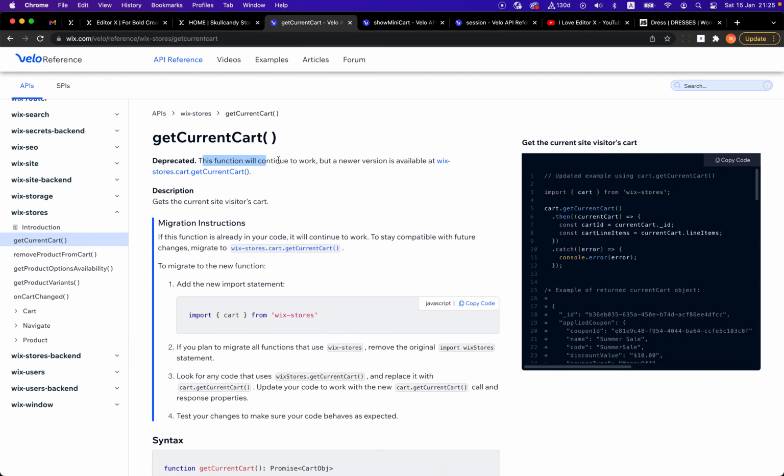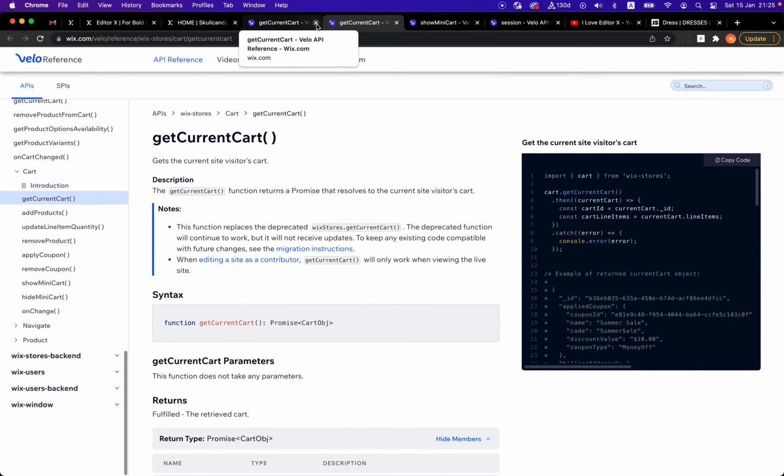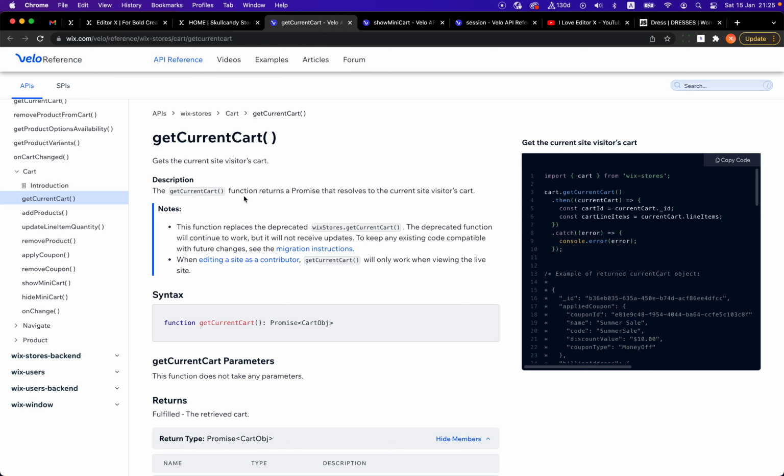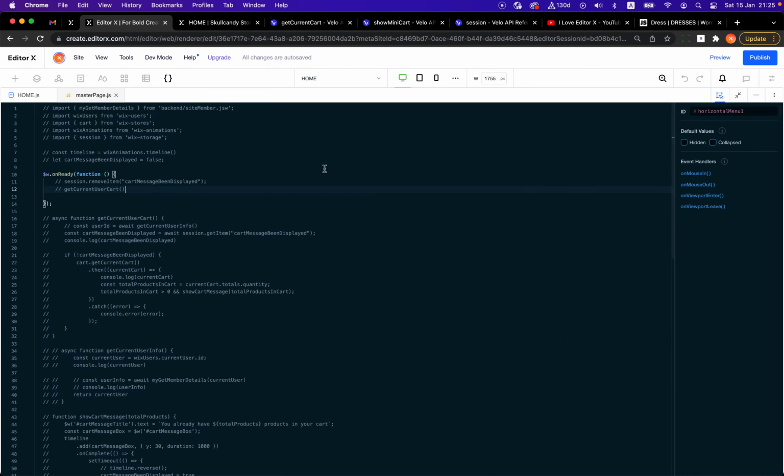But this function is deprecated, so we will go to the new one. Get current cart, right? Yeah, get current cart. So all I need to do is to copy this one. I can copy it like this, and I paste it in my master code.